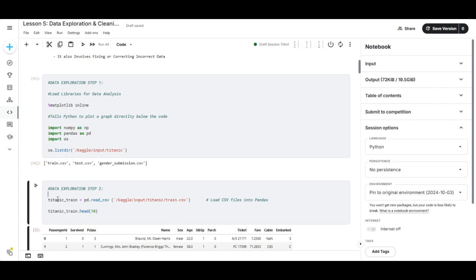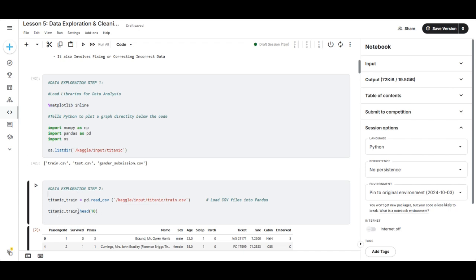So let's make progress. Step 2 of the data exploration is to load this train.csv, which is the file we saw here, under Titanic, under input, under Kaggle. We're going to load it using this code, pd.read_csv, into this name here, Titanic_train. So it says load CSV files into pandas. Now this code has loaded it into Titanic_train.